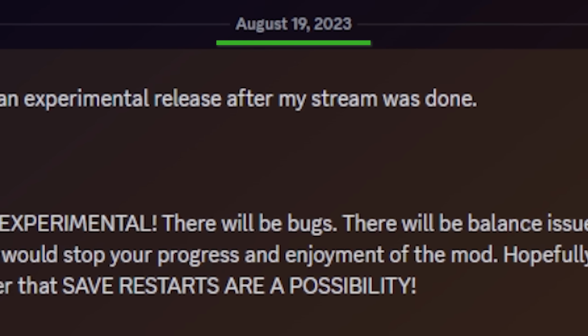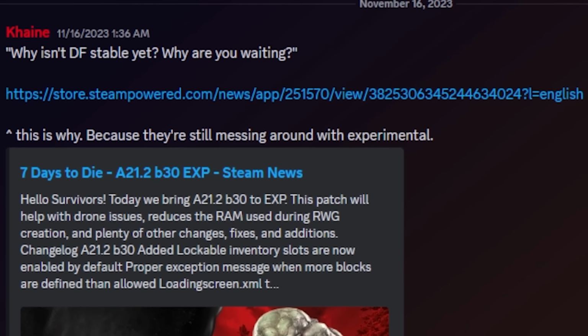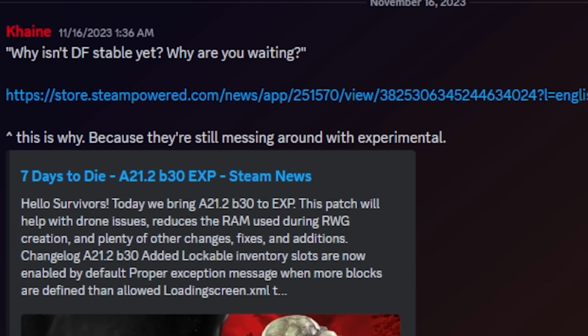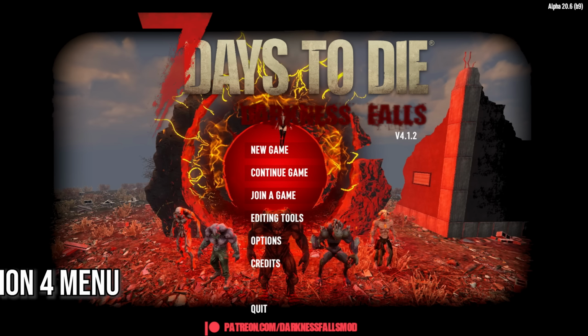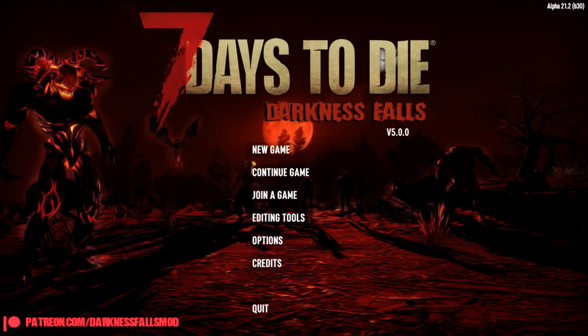Kane launched version 5 experimental way back in August, update after update, and then sat around for a few weeks while waiting for the Fun Pimps to eventually go stable with Alpha 21.2. Version 5 sports a new opening splash screen, which is contributed by Toby.